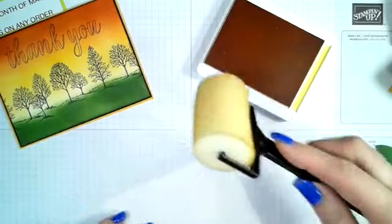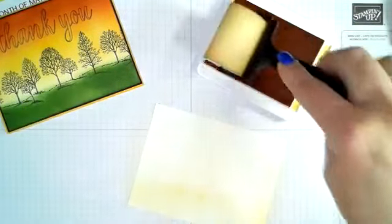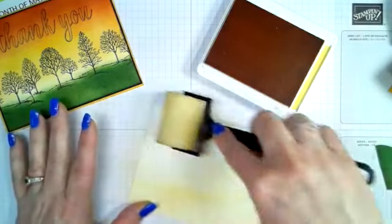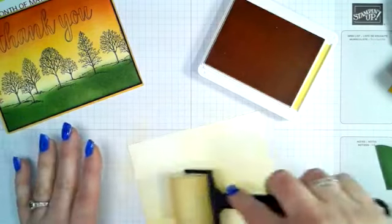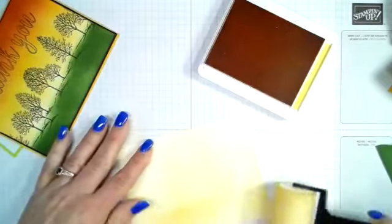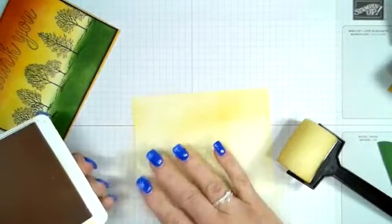And literally all I did was I covered the whole card with this. And I didn't do it really dark. I actually started darker down here, and then I went lighter. And this is going to be my bottom, the lighter part. But I just wanted to give it a good covering, but not super dark, because we want this light right here coming through. So like I said, I did the top a little bit darker. Now right now it's upside down. This is what it should go like that.